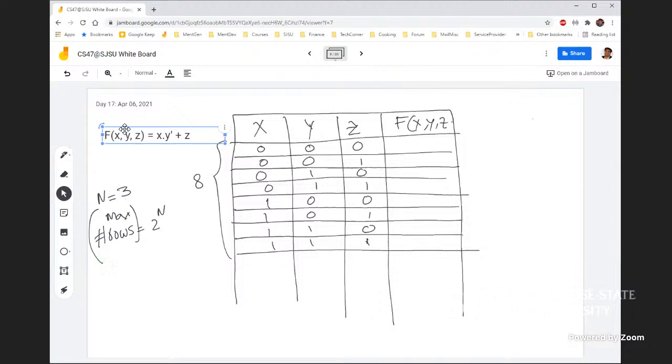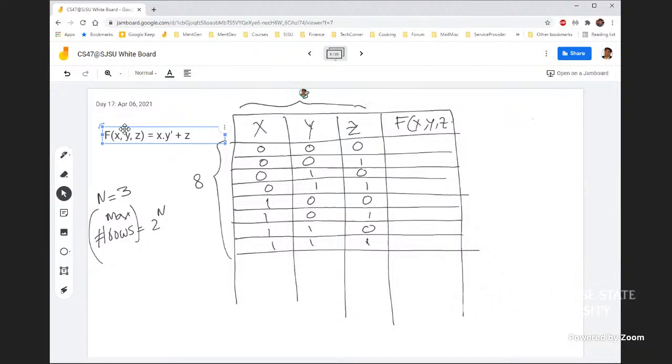Why max? Because you'll see later that not necessarily will a truth table have all the rows in it to express the function in the digital circuit world, not in the math world. In the math world, the definition is that a truth table has all the combinations. It has to be a very definite function. But in the digital world, you'll see there can be truth tables which may not have all these 2 to the power n different rows. So far so good. Any questions so far? So we have three columns, so the number of rows is 2 to the power 3, 8.